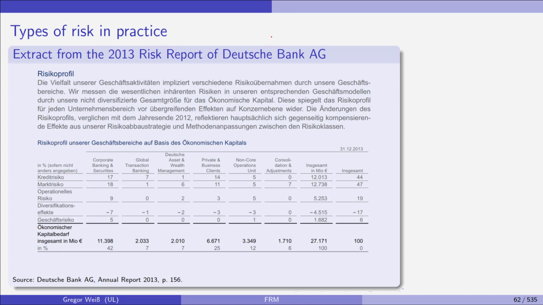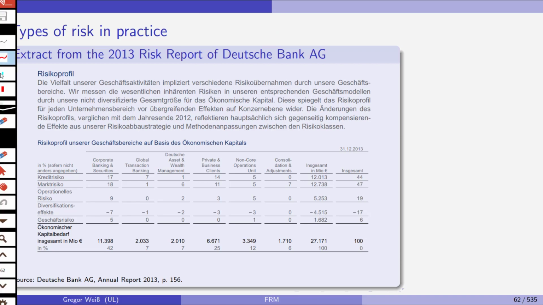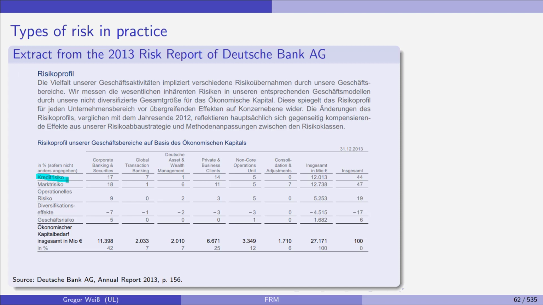They are forced, and it's mandatory for them under German law to include a chance and risk report, but it might be that they simply have a one-liner saying, we don't have any risks, full stop. With banks, it's different. They usually have risk reports of 50, 60, sometimes even 100 pages. So it's not surprising that Deutsche Bank has a very detailed risk report, and they start out with a risk profile stating that they have credit risk, they have market risk, they have operational risk, they have diversification effects, and then they have total risk.